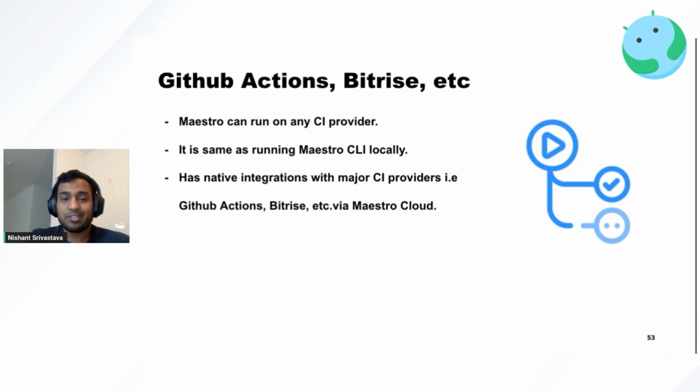But a thing to know though is that GitHub Actions, Bitrise, and all of these also have some native integration with Maestro Cloud. So basically, once you are in GitHub Actions, you could trigger a Maestro test run inside Maestro Cloud. They have native integrations. So if you do want to invest into Maestro Cloud, which is a very good offering, you get more information, I think, debug information, more reports, and more detailed values out of this Maestro Cloud thing, you could totally go that route, and it's totally possible to run this.